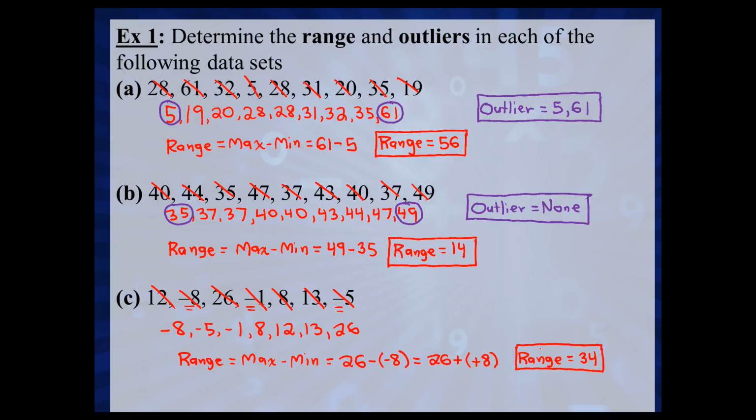And then the outliers. Okay, let's start at the left-hand side of the list. -8. Is -8 substantially smaller than the next number in the set? Not really. It's off by 3 in comparison to -5. So I'm not going to classify that as an outlier. How about 26? Is 26 quite a bit off compared to the other numbers in the set? I'd say so. It's off by 13. So I would say your outlier here, you're just going to have 1, would be equal to 26.